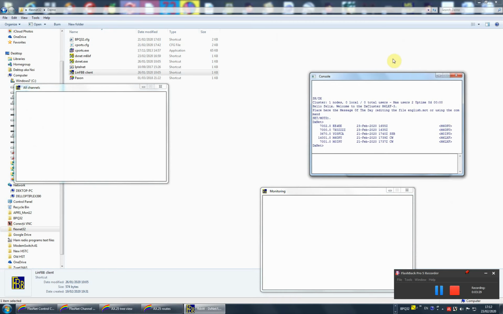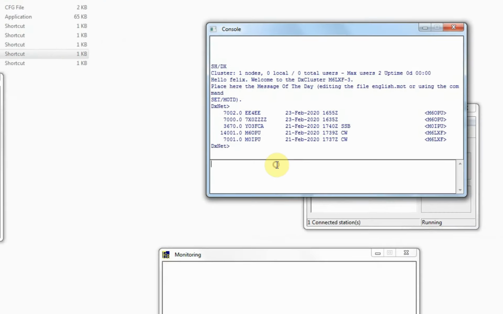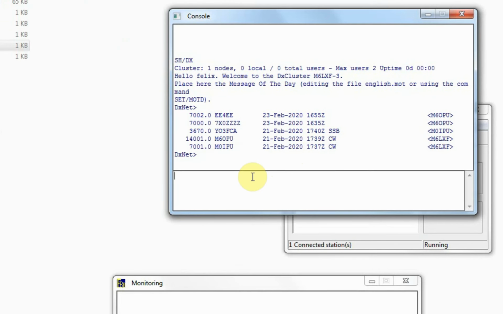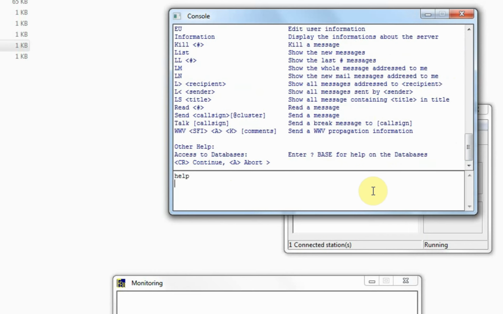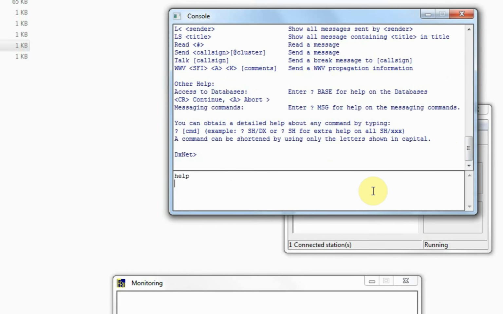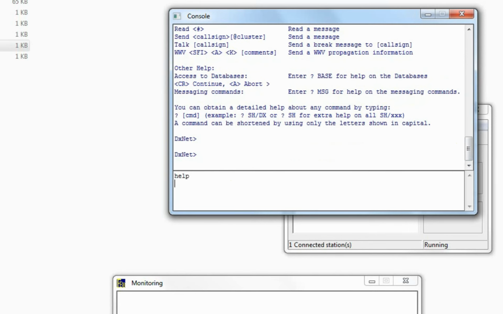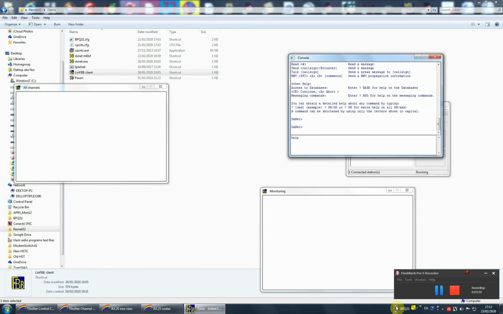This is the console, which you can modify or add or delete various settings on the node. Okay. This is the help file there. Great. Now I think we're all set on the host.